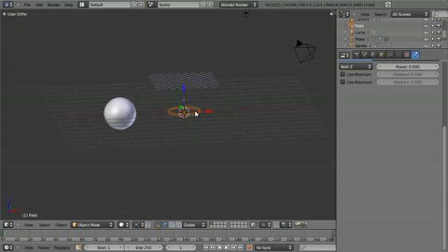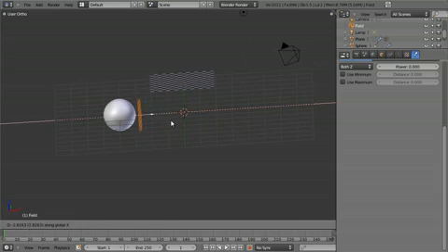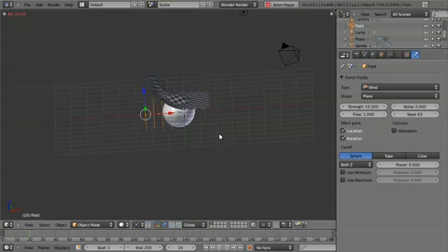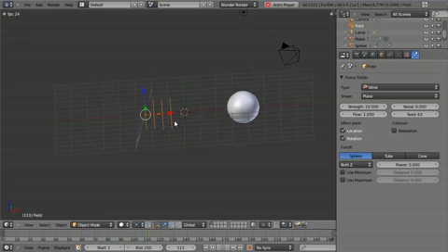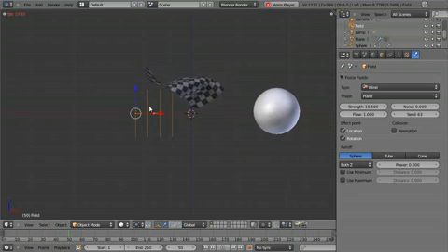So what we're going to do is first hit Alt-R, Y, and 90 degrees to rotate it around the y-axis, so it's pointing the same direction the ball is moving. We'll move it back along the x-axis, and then under the physics field, let's turn up the strength, which you'll notice is being indicated by these, and hit Alt-A. Now you see this playing back, and then we should see, here we go.